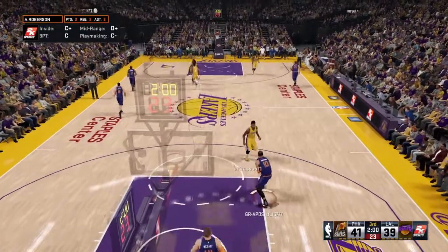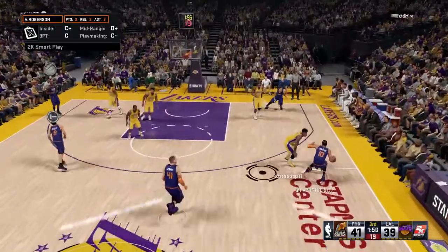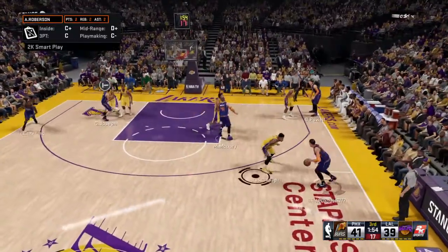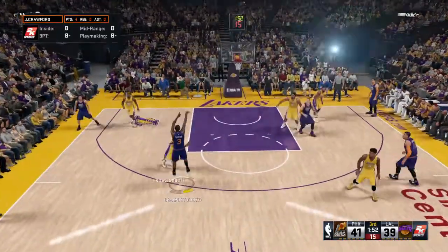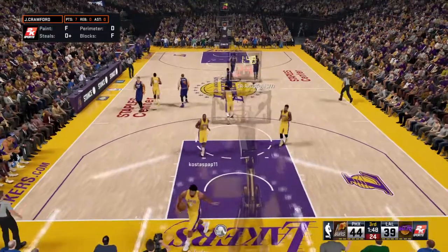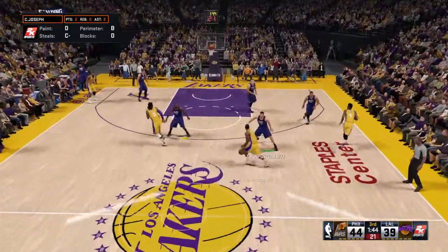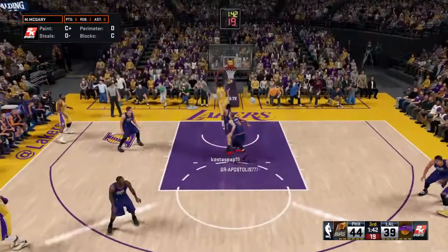Carroll's got his second bucket. Well, I like the way they're sharing the ball, and Bledsoe right in the middle, spreading it around. Here's the screen. Crawford's shot is good. And he came off that screen, and the D just didn't get over the top of it. Yep, weren't there in time enough.